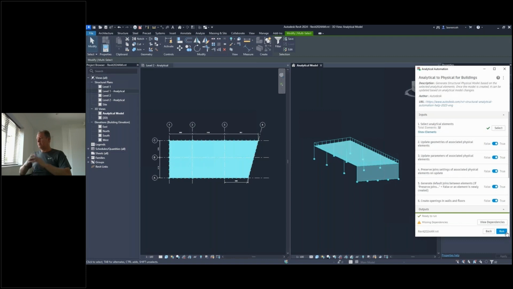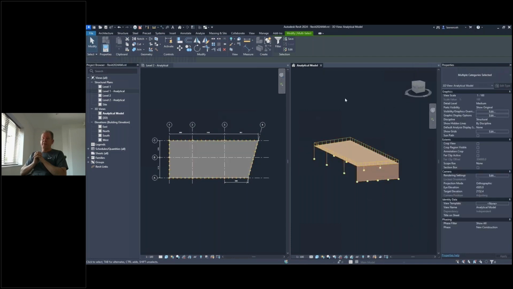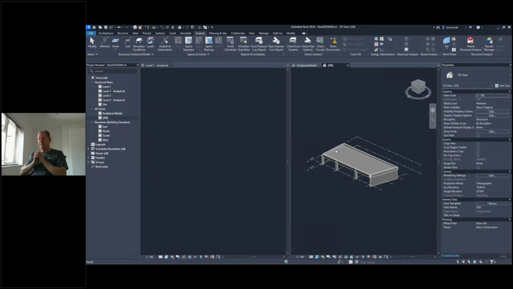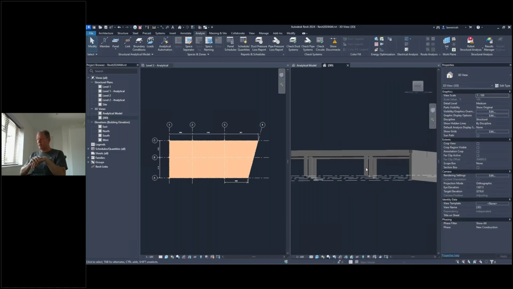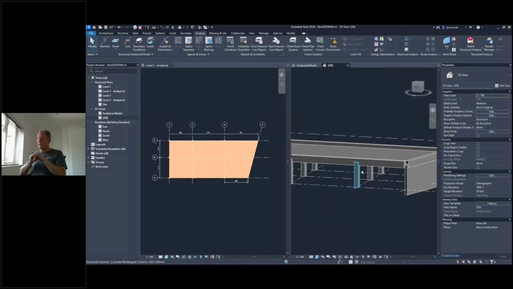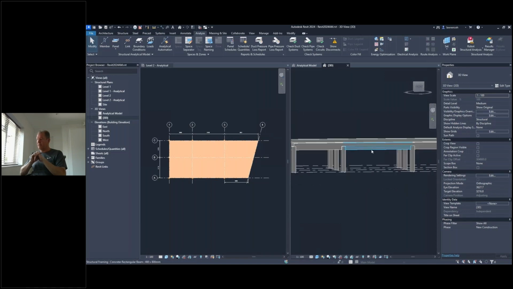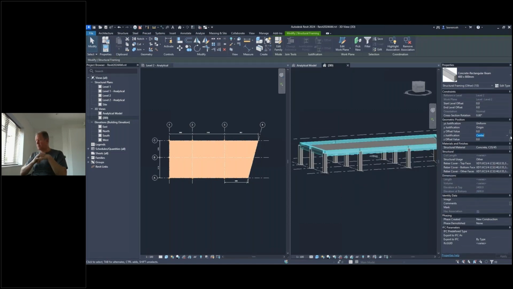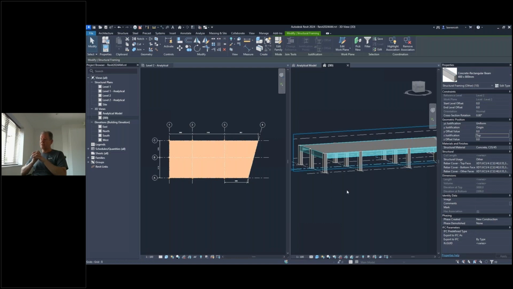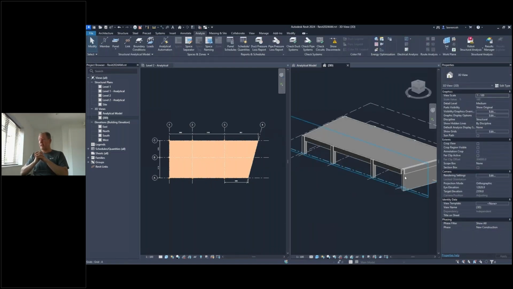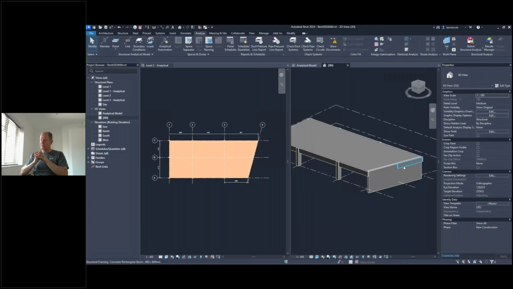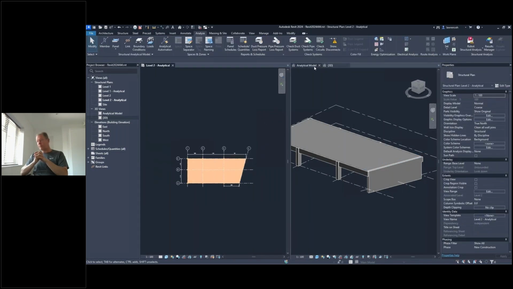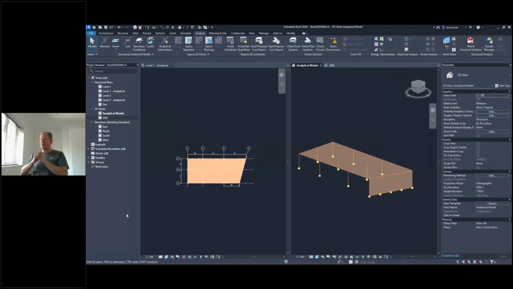We'll leave everything set to true there, and we'll run the tool. Now if we open up the actual physical 3D model, you can see that we've got columns, beams, floors and walls. Now again, this isn't how we construct this, so we want to drop down that ring beam around the side. We can do that independently of the analytical model. So I can select all of those elements, change the justification to top of concrete, and there we are. We can now see we have that element in there. We don't need the beams on the edge there, so we can delete those out, and there it is. So that's a completely new concept with regard to analytical modeling.